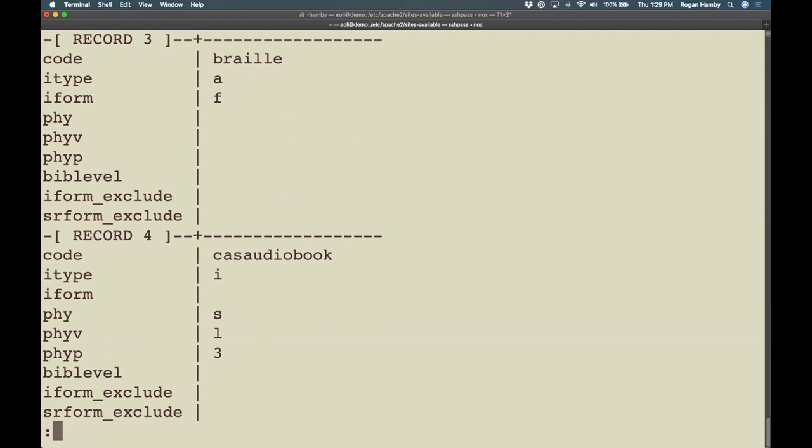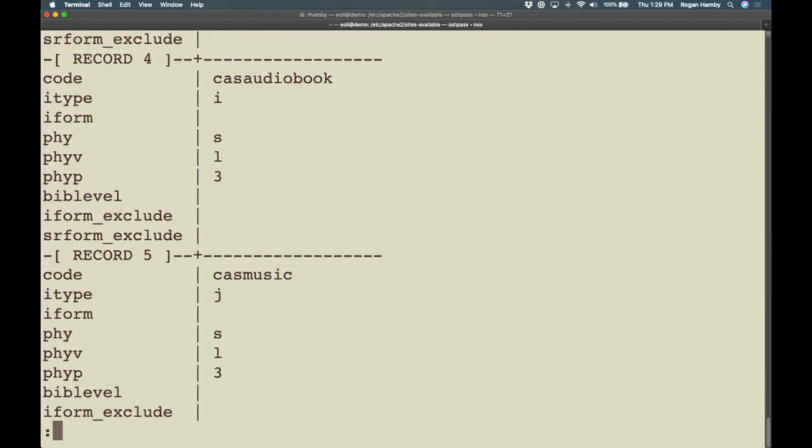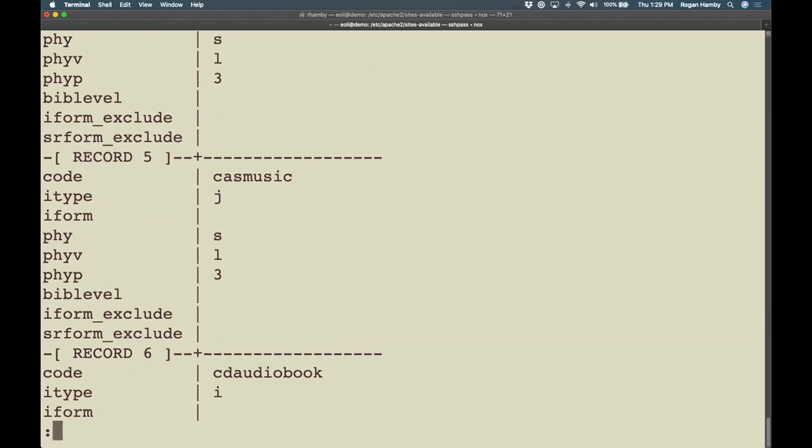But that is what this table is meant to represent. The things that can't be recording forms, the things that can't be item forms, if it needs a bib level, what that is, what these different physical descriptors have to be, all that kind of stuff. And these things, depending on what they are, go into 007s, 008s, and the leader. Do these translate to the bib templates? Yes. The bib templates basically are bare bone frameworks of these things.